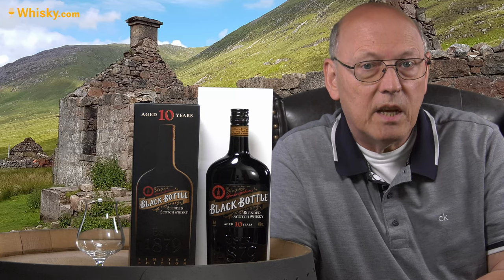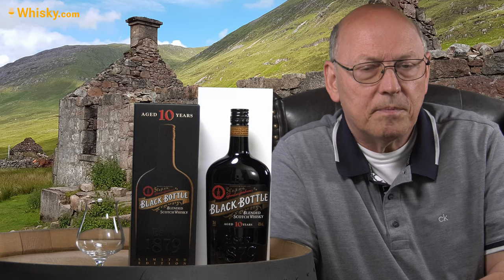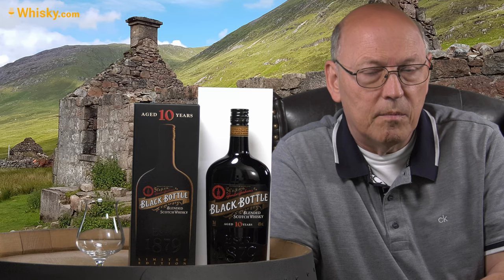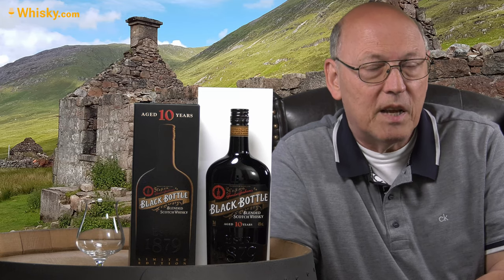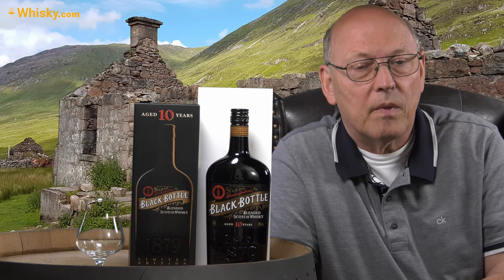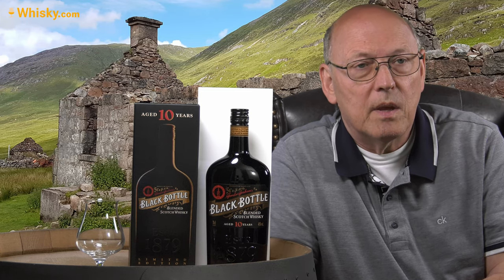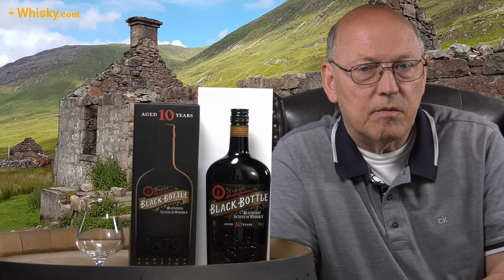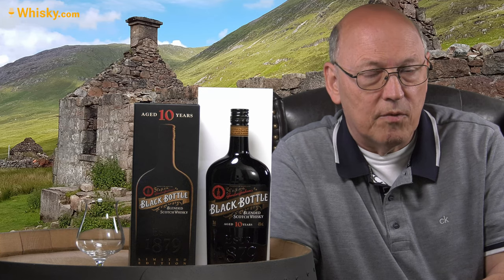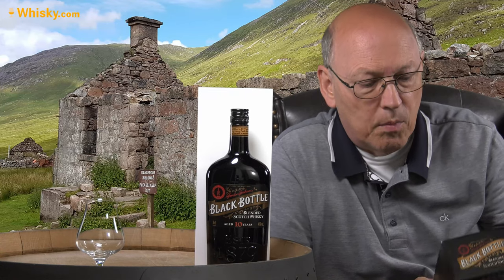Today we have here a 10-year-old, which is the first new bottle from Gordon Graham in 20 years, 40% ABV and priced around 30. So it's 50% more expensive than the normal Black Bottle, but it carries an age statement of 10 years now. It contains smoky whiskey. Today, only 95% of the whiskies come from the Isle of Islay and 5% is said to come from Tobermory. So I will look at the backside of this card box, what they tell here.